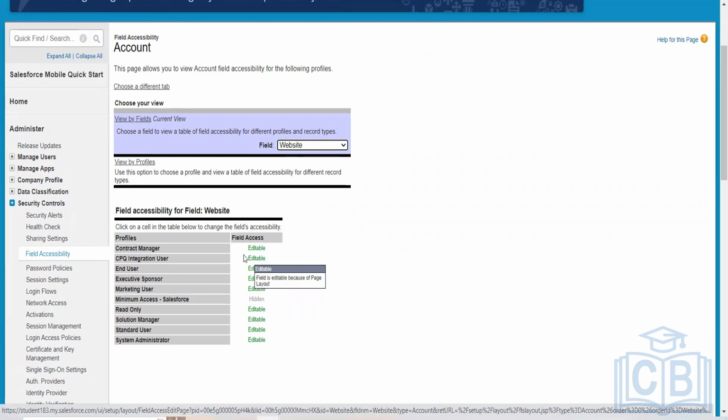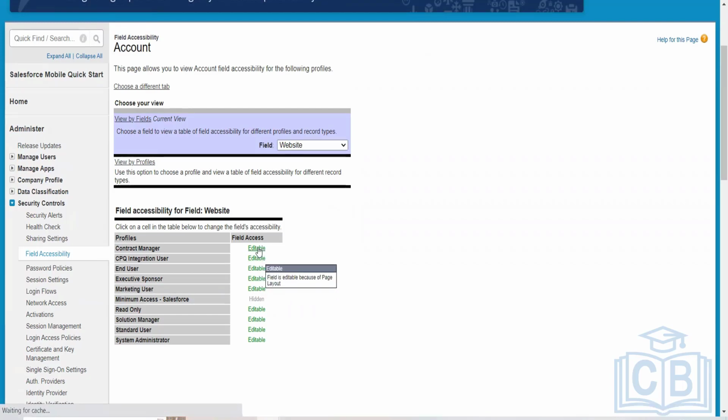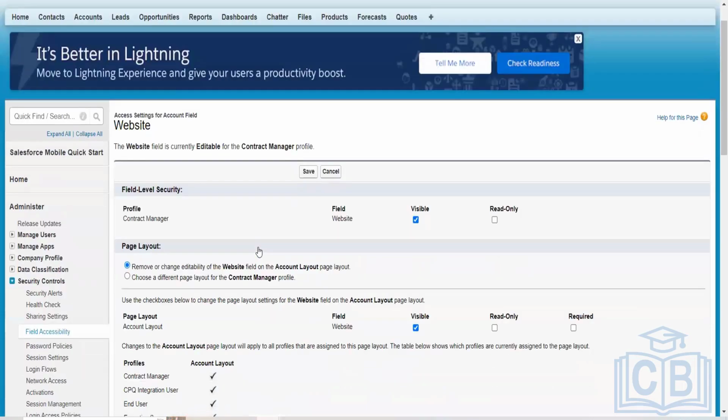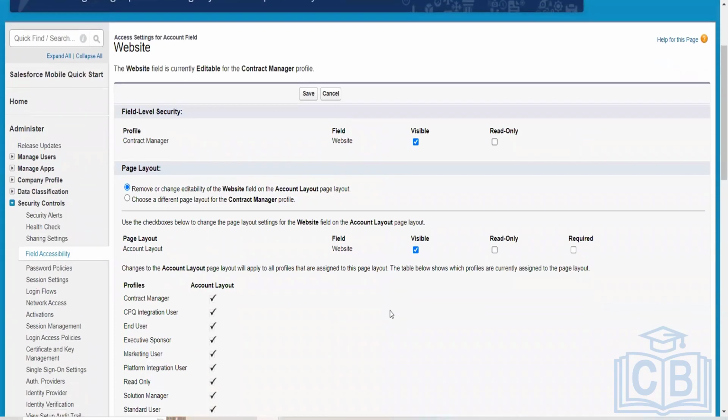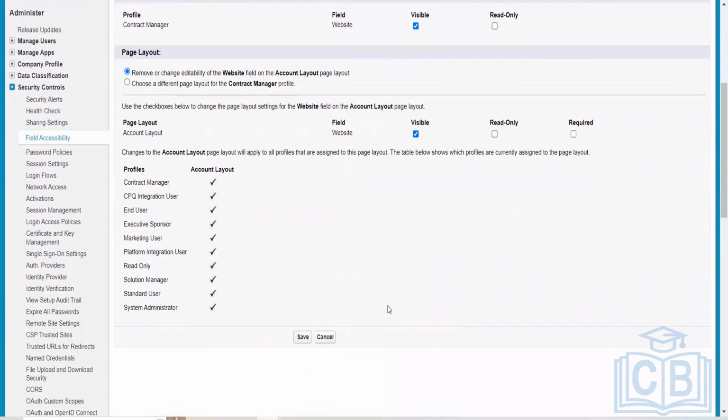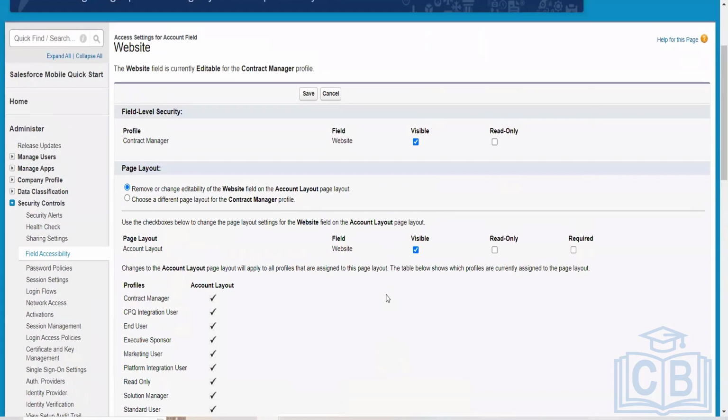Click on editable. We'll get three options again: visible, read only, required. The first thing, and the second one is visible and read only. So for that profile, you decide whether these fields should be visible or not. That is completely based on the business. Make sense? So if you want to see this sub option, yes, see, these sub options will be there, no? That always confuses. I didn't get you.